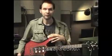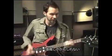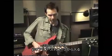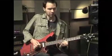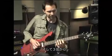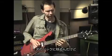The transitions in this are pretty difficult, actually. That's probably the trickiest part. It's when you have to go from this lick, which always starts with an upstroke, by the way, up. And then I have to go to the G string and get into the next lick.